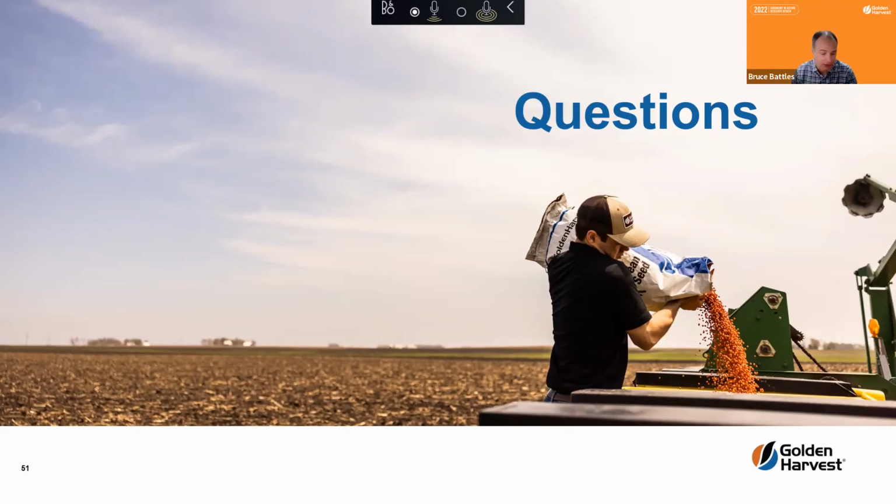Yeah, good question. In general, the pale yellow color can be a little misleading, right? Nitrogen deficiency early on could be very similar. The mobility in the plant really drives the difference between sulfur and nitrogen. So with nitrogen deficiencies, you usually see that on the older leaves, the lower first leaves that come out. Whereas sulfur deficiency is always going to be expressed in the new growth. So that's a key way to tell, if you're wondering, is this nitrogen or is this sulfur, look at where the symptomology is being expressed. Is it in the new growth coming out of the whorl, or is it down on those lower and older leaves? And if it's the new growth, it's most likely the pale yellowing is from sulfur.